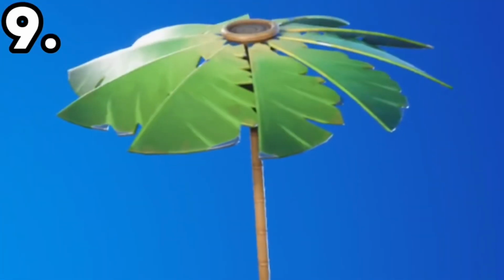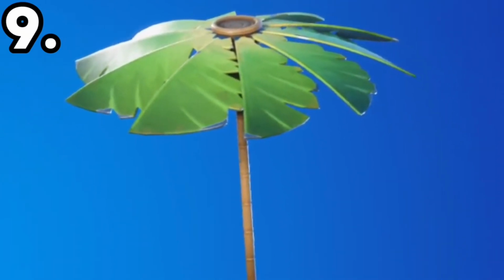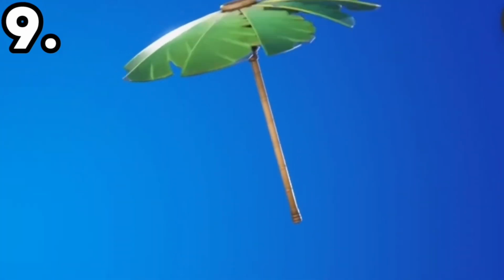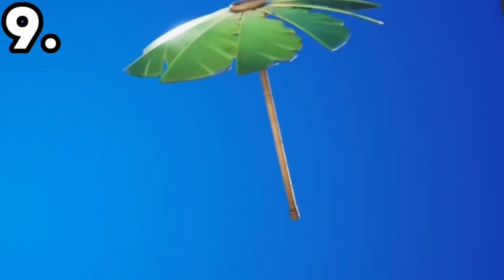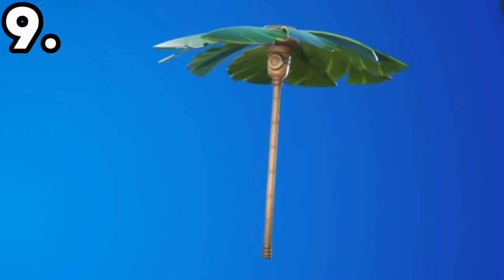Number 9. Palm Leaf. Released in Chapter 1 Season 8, and this was the Victory Royale umbrella, unlocked through getting a win that season. And the sound that this makes when deployed brings back so many memories. This one is one of the most nostalgic ones from one of my personal favourite seasons as well, and it's also got a really nice design.